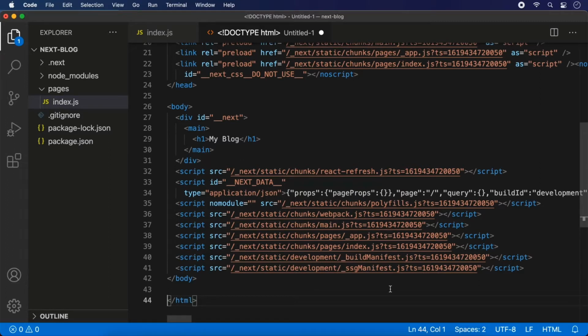Whenever possible, Next.js pre-renders our React components. This has a few advantages. For a start, our app will feel faster because the page content becomes visible as soon as the HTML is loaded, without waiting for any JavaScript code to be loaded and executed. But also this helps with SEO, or search engine optimization, because pages that have all their content in HTML are easier for search engines to crawl compared to pages that require JavaScript. In other words, thanks to pre-rendering, your pages may rank higher in Google and other search results.